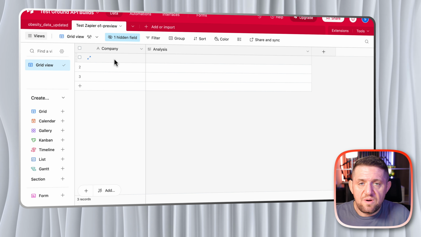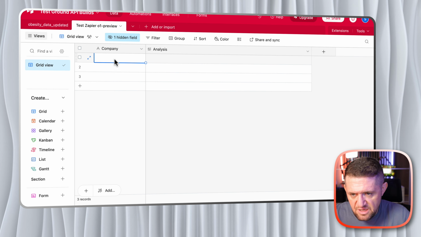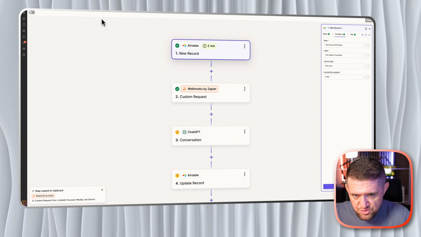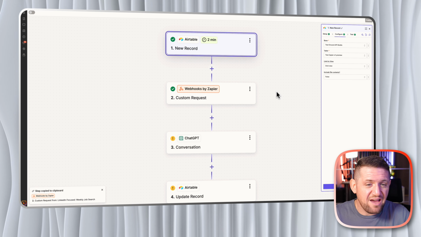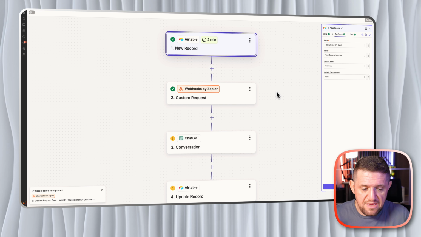Okay, so I will start by putting one name here, one company, so we can test the automation and see how it works. So let's go with Apple. So imagine you get that as a customer. That's always good news. So this is the automation. You're looking at it here. I just created the high-level structure. It's just 4 steps just to demo the capability of the model.